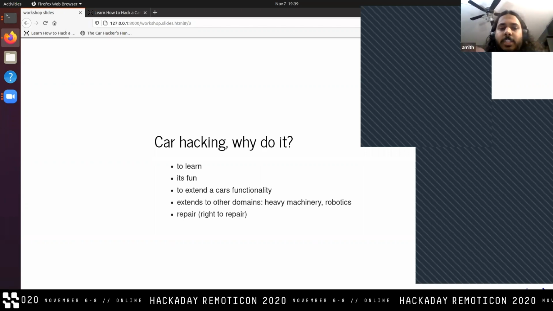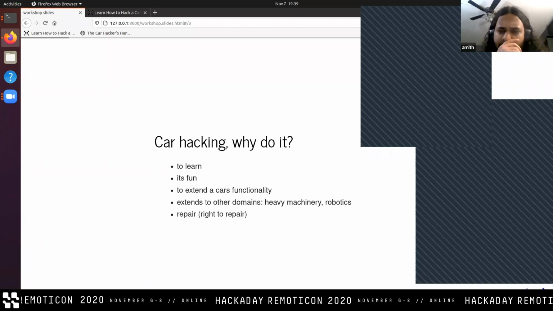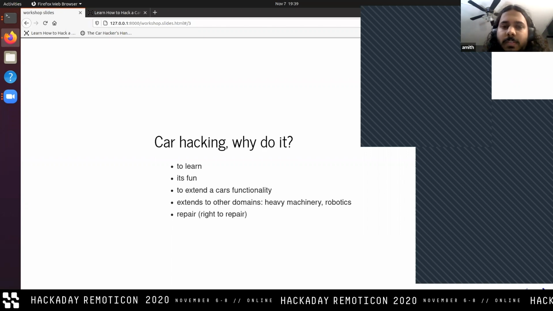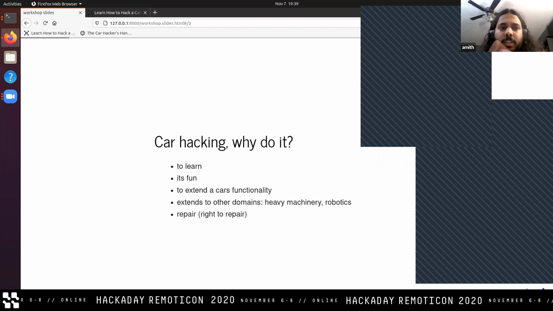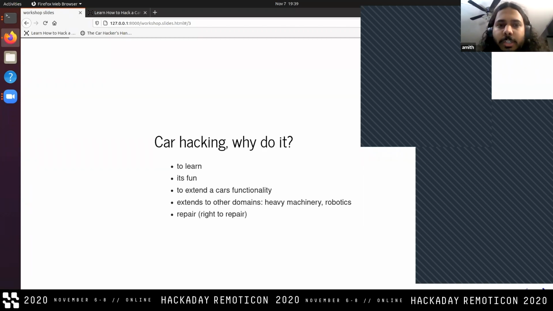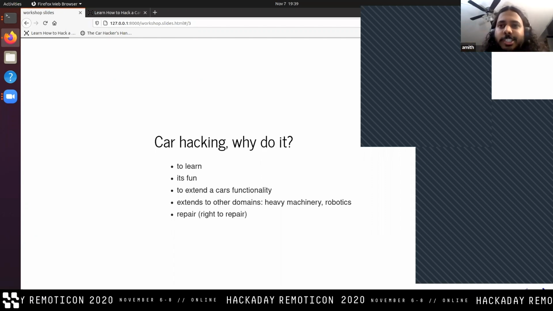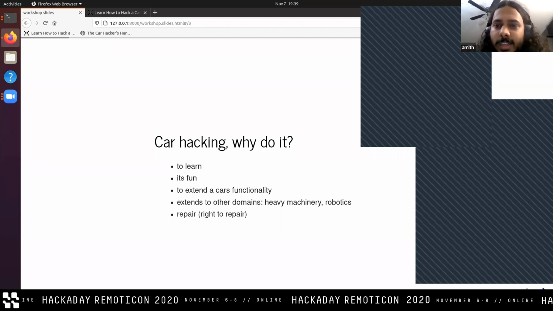And if you ever need to repair your car, I think it's a good skill to have. Michigan just recently passed the right to repair, I believe. So car information is going to be more available starting in 2021 or 2022. So that's something we can look forward to. It'll probably charge us a lot of money to get access to it, but at least we have it available.